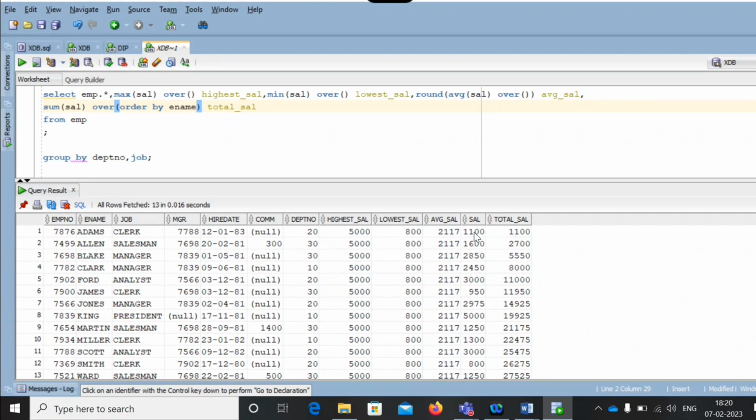Okay. Now, what are the other advantages we have with this? Now we are making it group-wise. Department-wise, what is the minimum salary and maximum salary you are calculating, right? The client is asking, so he's not looking only at all the employees together.